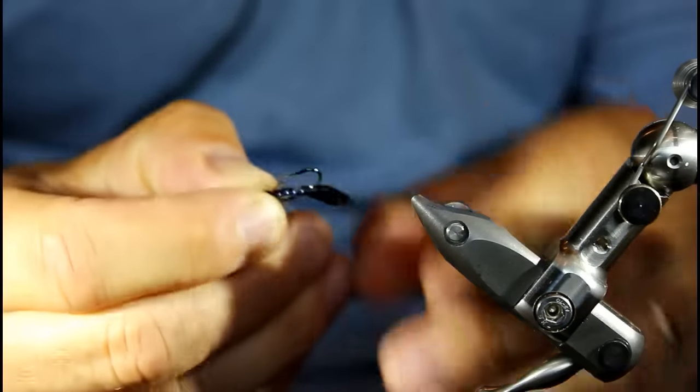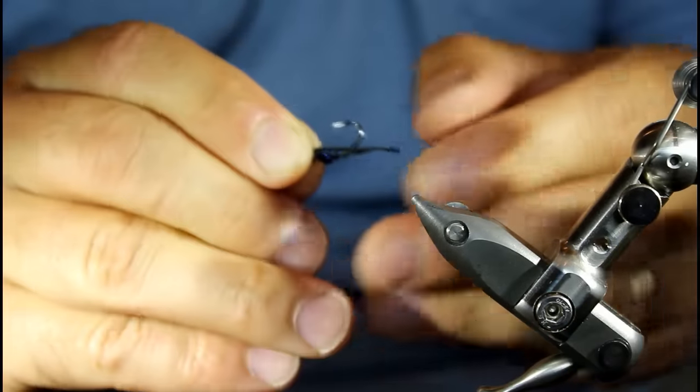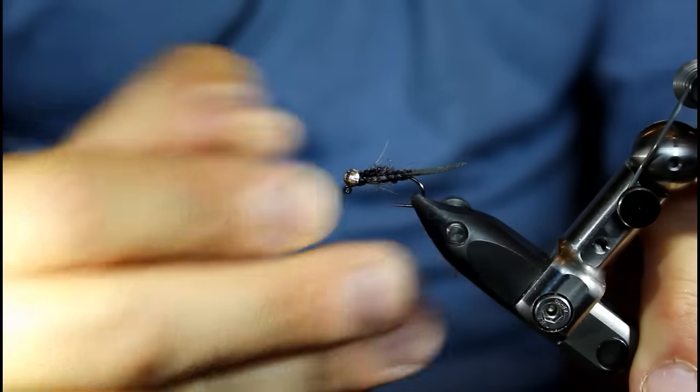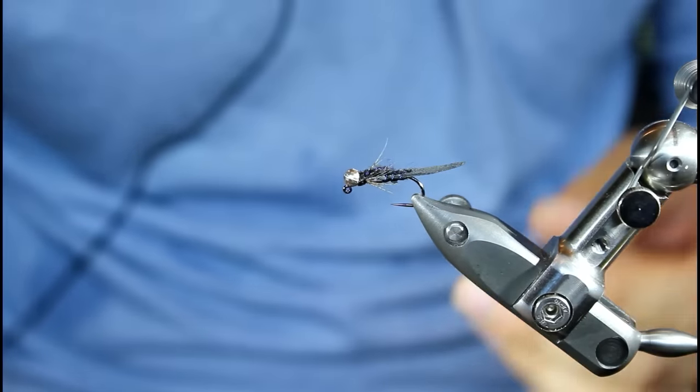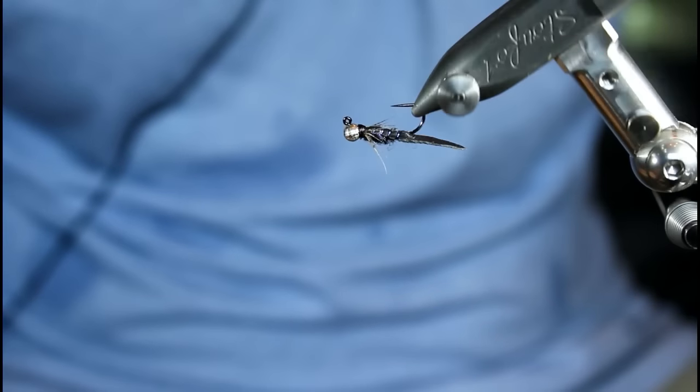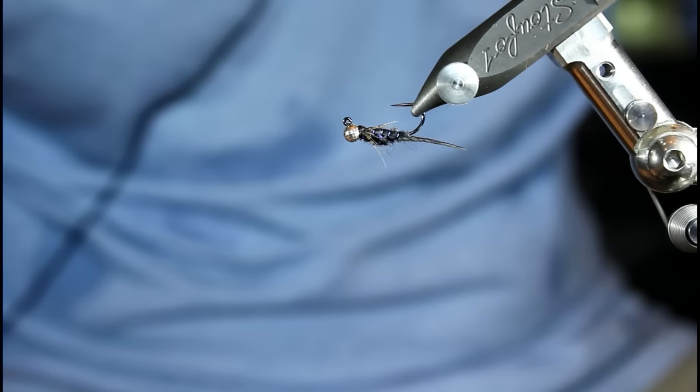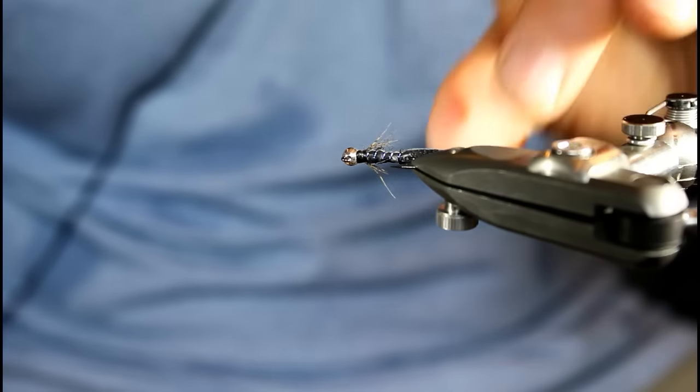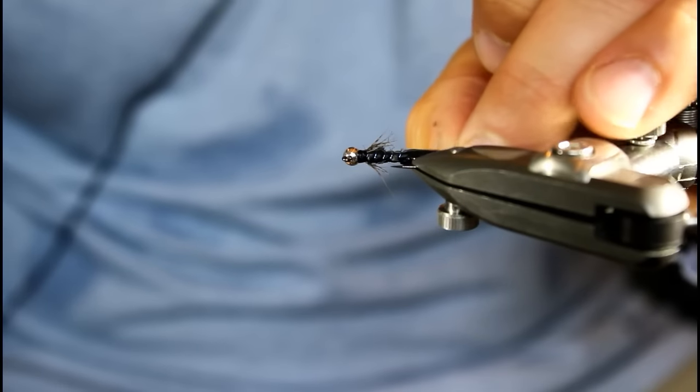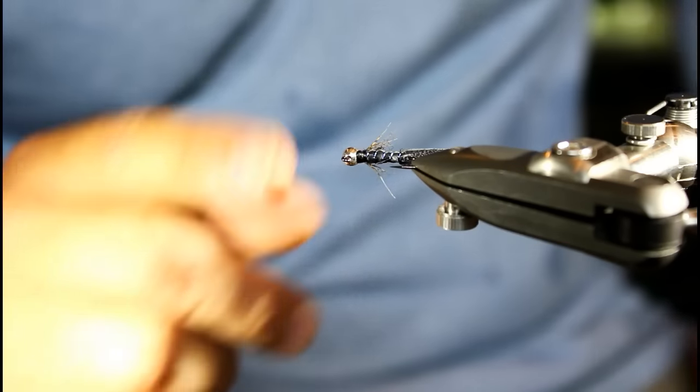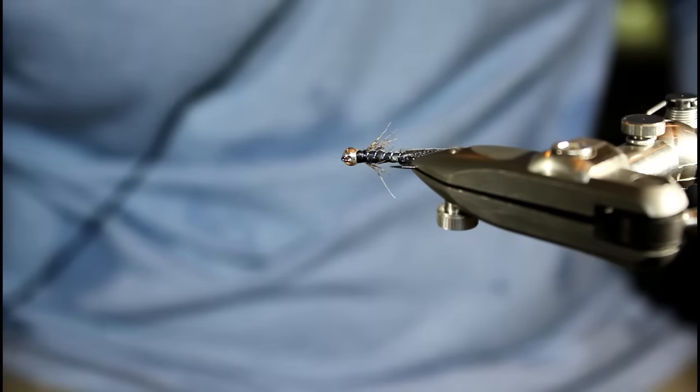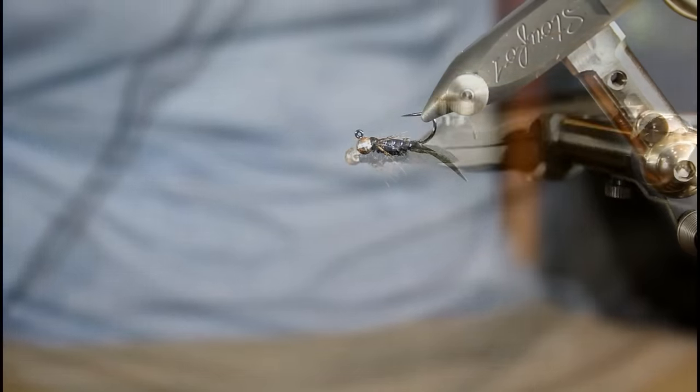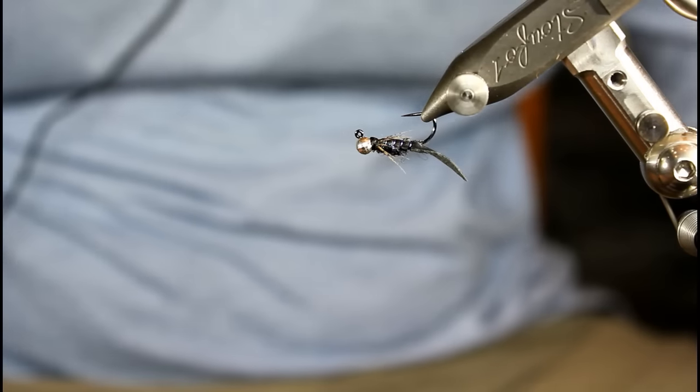Now because I tied this on a jig hook, it is going to be running upside down. So think about it like that. So if we look at it, in this case, it will not be looking like this when it's in the water. Instead, it's going to be riding more like that in the water. So this is a really pretty fly. We've got a significant tail that's going to soak up a lot of water, help to weigh it down. When we couple that with this tungsten bead at the front, you can tell this is just going to dive down into the water.